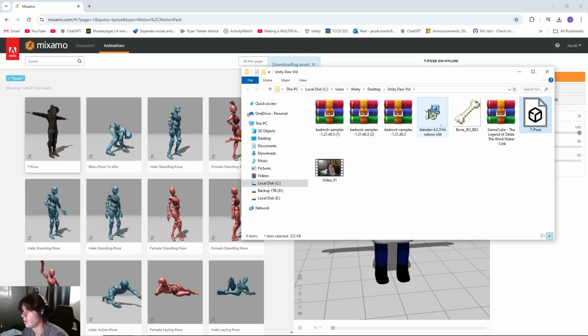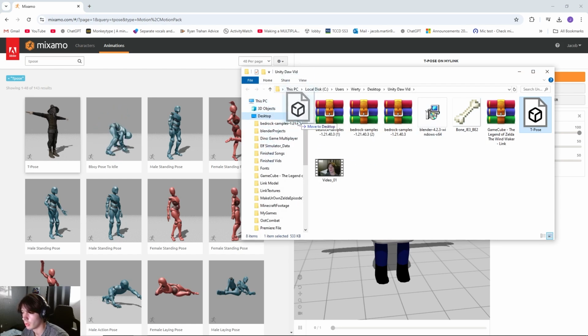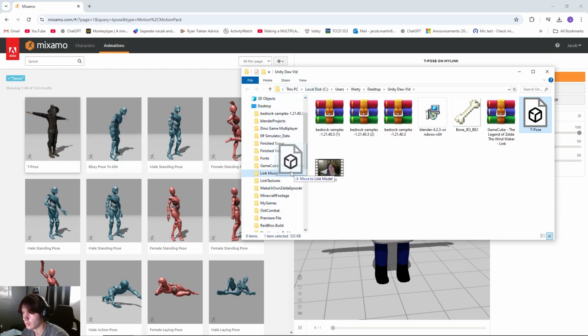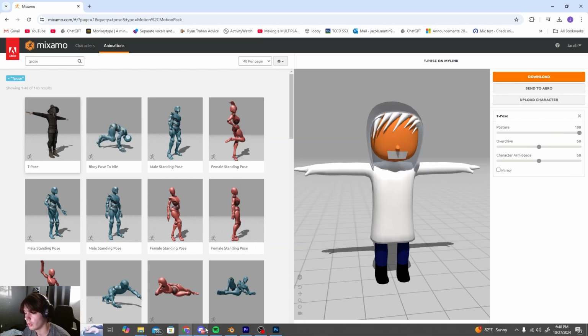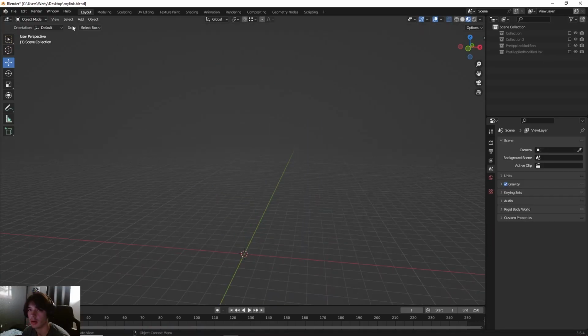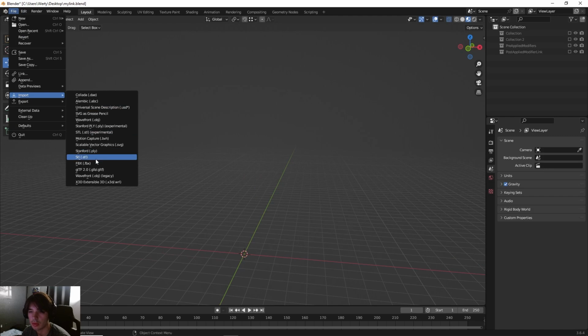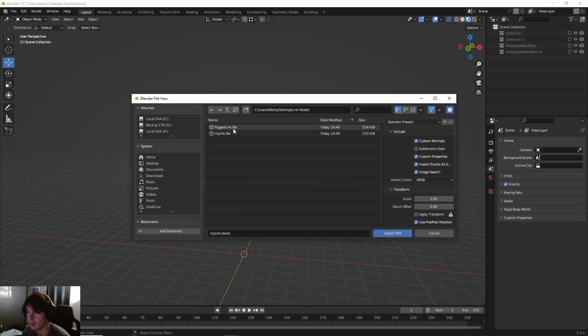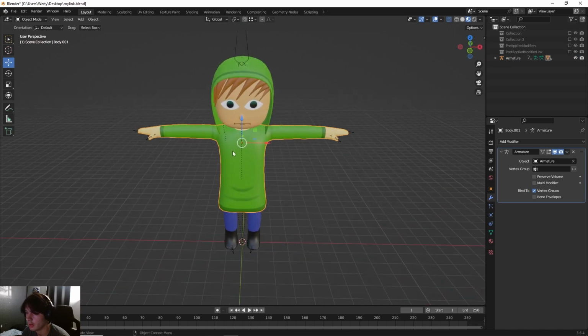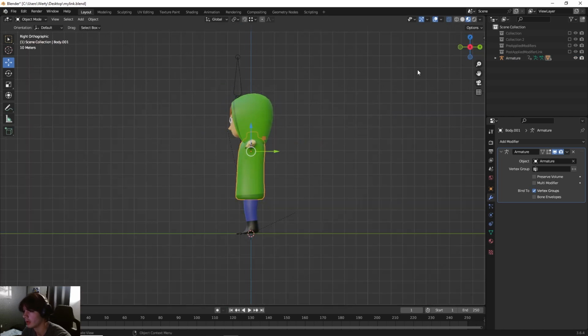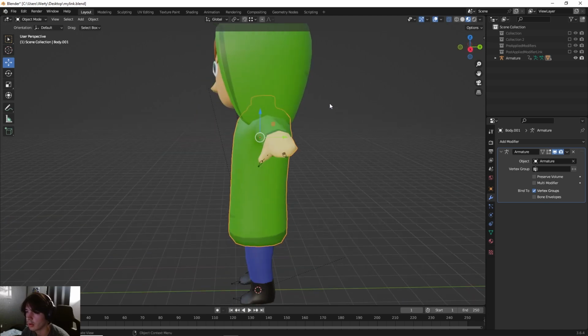Now we're going to open up this file and drag it into that folder we made for the Link Model. So find it on your desktop, just go right there, that's where I am. And then I'm going to rename it to Rigged Link. So now we'll go back into Blender and we're going to hide this Link. And then we're going to go File, Import, FBX. And we're going to go to Link Model and then go to the Rigged Link that we just made. Now all the textures should be assigned and he is now rigged. So we're going to fix that issue where the hood is not connecting how we want it to.